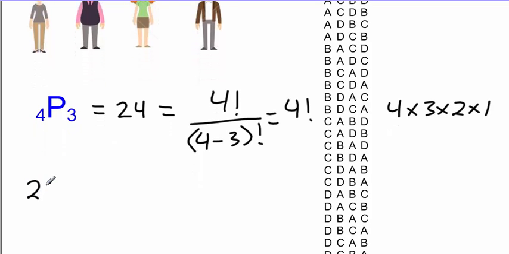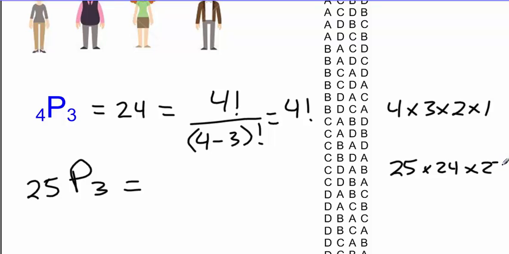If we ended up having 25 runners, though, and needing to find the top 3 and figure out how many different possibilities there are in this case, we don't want to have to do too much work. Again, the logic still holds that there are 25 possibilities for first place, 24 possibilities for second place, 23 possibilities for third place. So that will be the end result when I do the calculation using the permutation button. The calculator does the same basic idea here. It does 25 factorial divided by 25 minus 3 factorial.